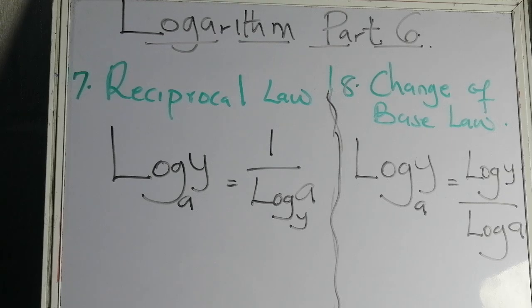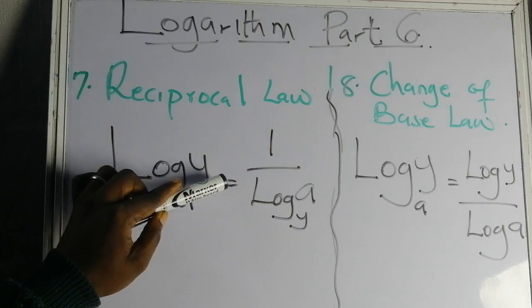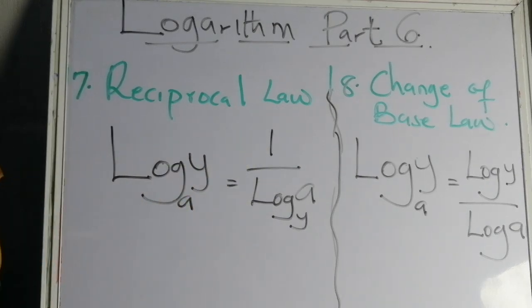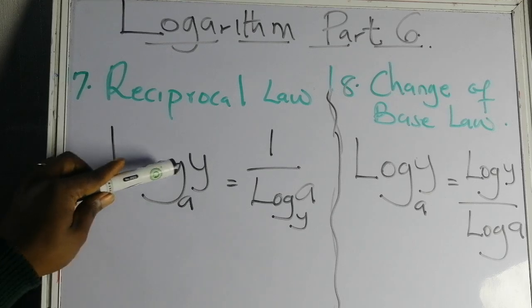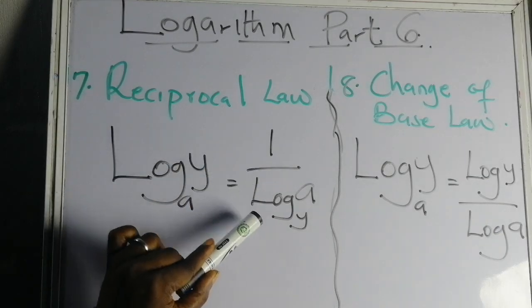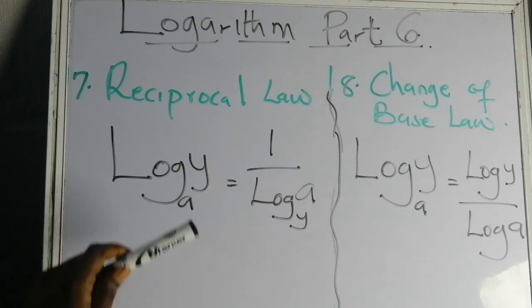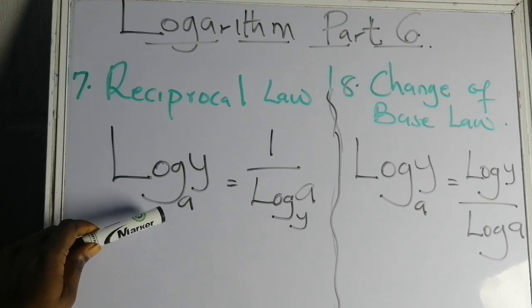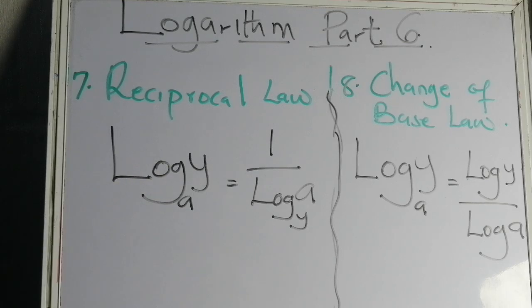So at the end of the day, log y to base a is the same thing as saying equals 1 all over... It's just like the inverse law in indices. When we talk about inverse, something has to change. In indices, numerator 1 divided by a over b, if you want to change it to times, the numerator will come up, the denominator will come down. But in this case, log y to base a equals 1 all over log a to base y, which shows that the number has turned to base, and the base has turned to the number. That is the meaning of the reciprocal law. It's as simple as that.